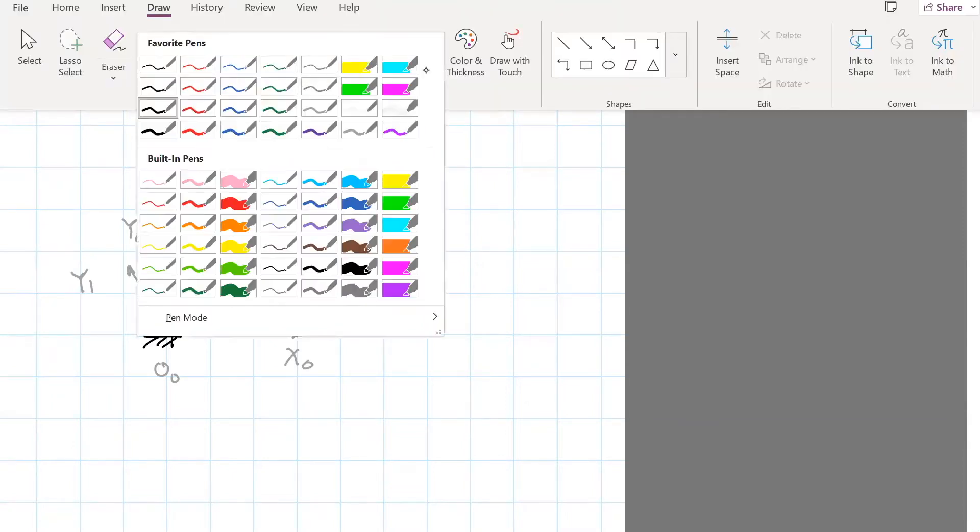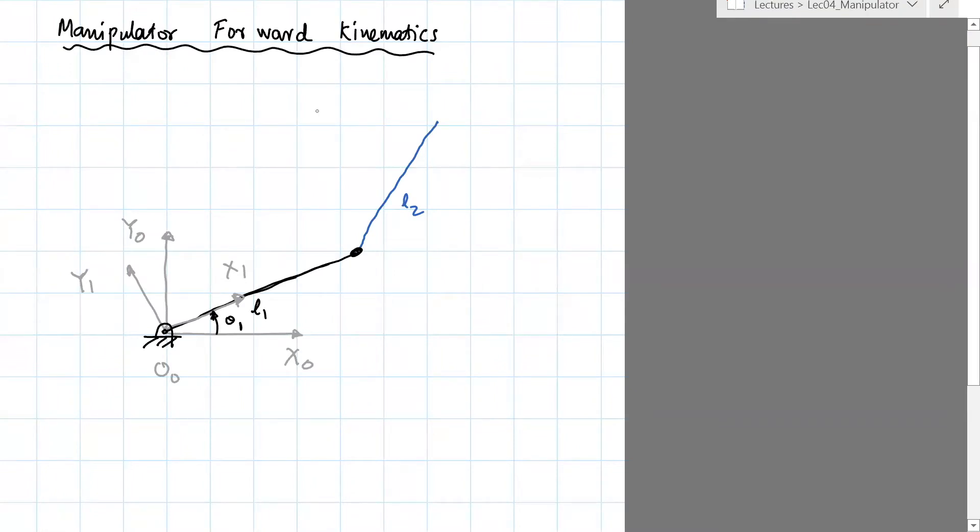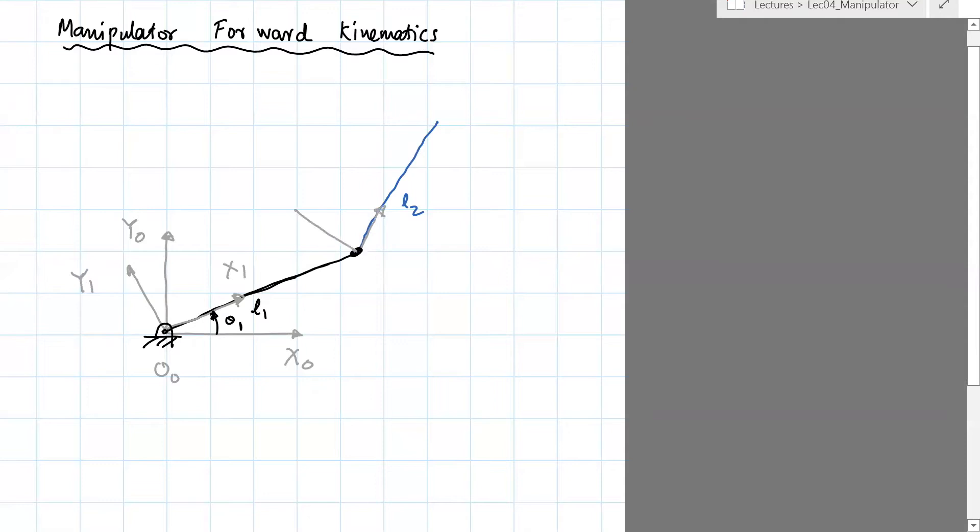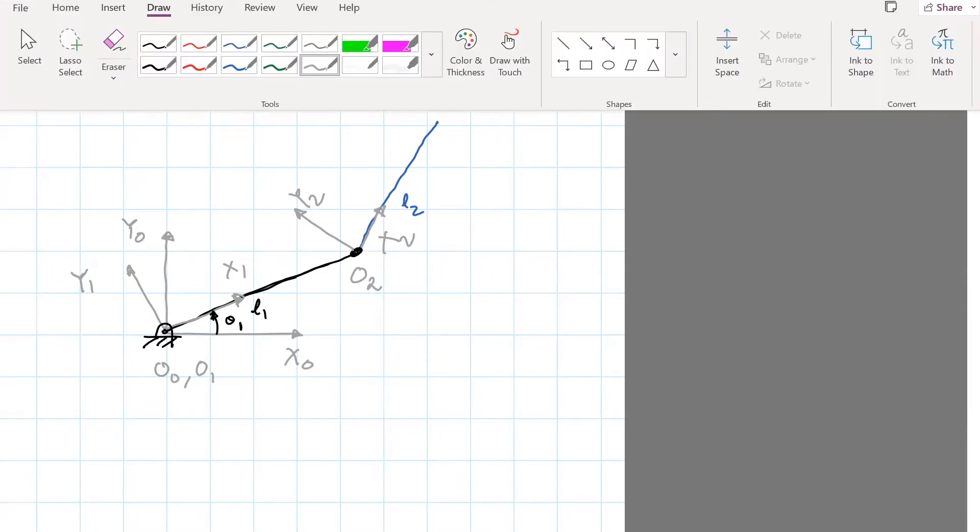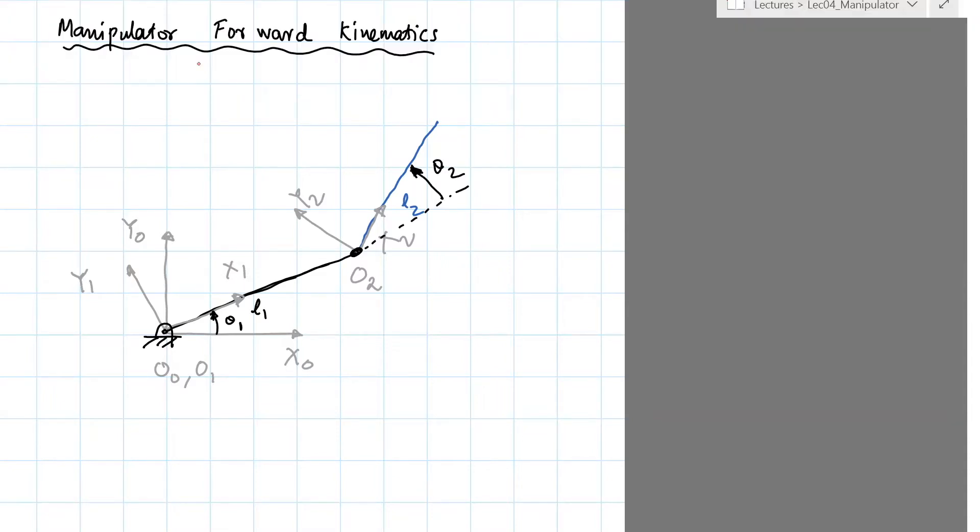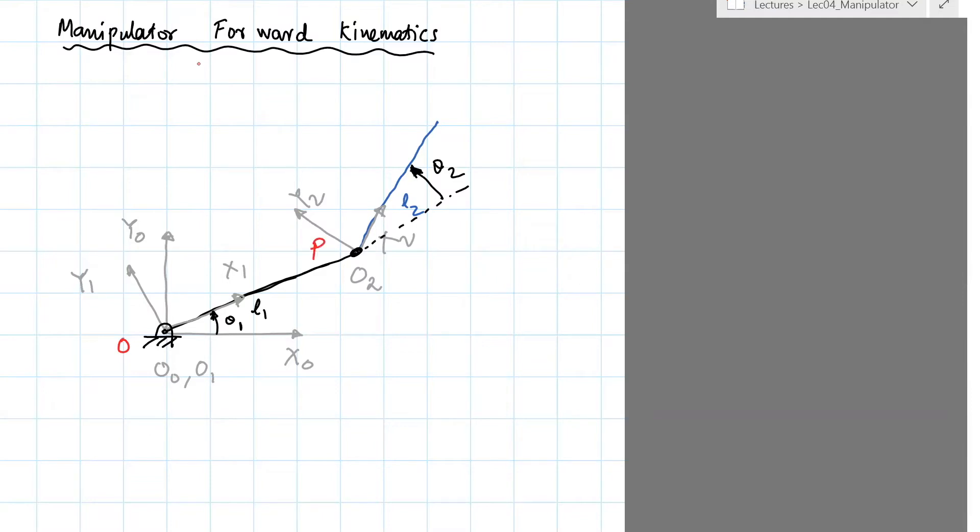Similarly, we can draw a frame for the other link. So let's call this X2, Y2. And then what I forgot is I should also put O1 and O2 indicating the origins of those frames. So again, you can see that when this link 2 rotates, X2 will also rotate. The way we describe angle 2 is the angle made by the extension of X1. So X1, I just extended it. And I can draw this angle as, I'll call this angle as theta 2. Let's call this O, let's call this P, and let's call this Q.